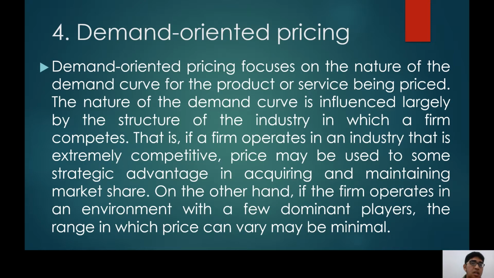And number 4, demand-oriented pricing. Demand-oriented pricing focuses on the nature of the demand curve for the product or service being priced. The nature of the demand curve is influenced largely by the structure of the industry in which a firm competes. That is, if a firm operates in an industry that is extremely competitive, price may be used to some strategic advantage in acquiring and maintaining market share. On the other hand, if the firm operates in an environment with a few dominant players, the range in which price can vary may be minimal.